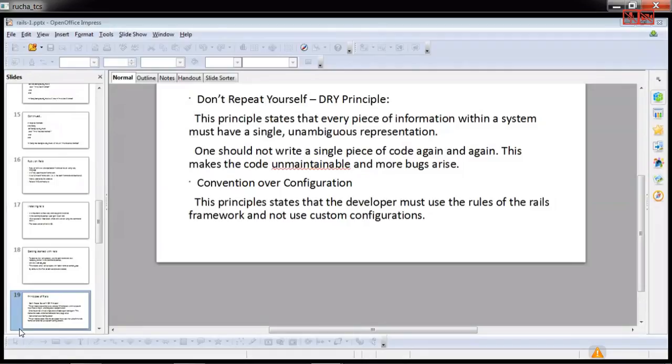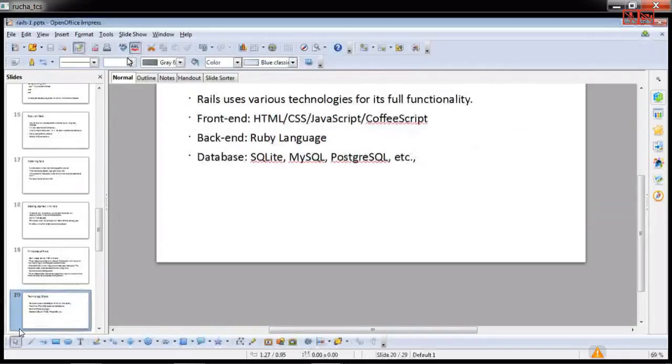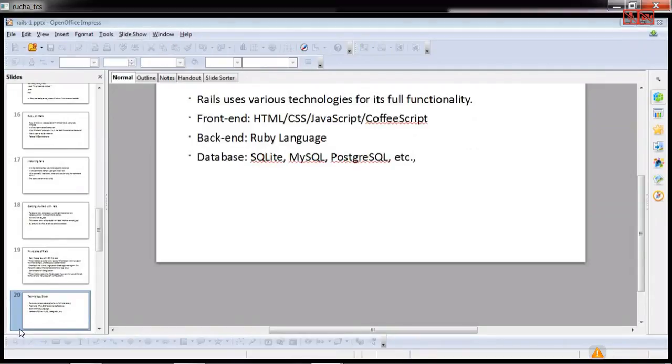So next, I had told earlier that Rails follows MVC architecture. What is MVC? MVC is model view controller. It is a software design pattern for developing web applications. So there are three layers in this.